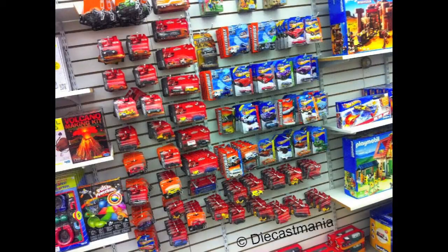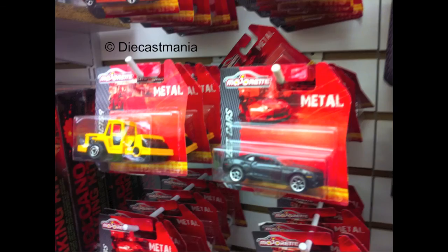The store had the full range of Majorette diecast. They sold the famous basic cars for $3 each. The basic diecast series is broken up into three categories: street cars, the excavator slash construction series, and the emergency segment. These castings are licensed vehicles with the exception of a few realistic generics.